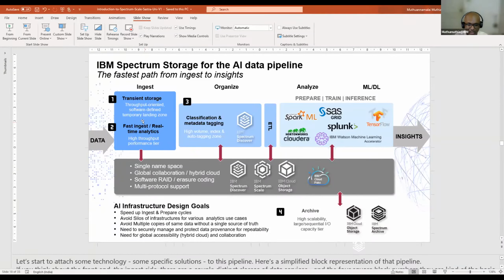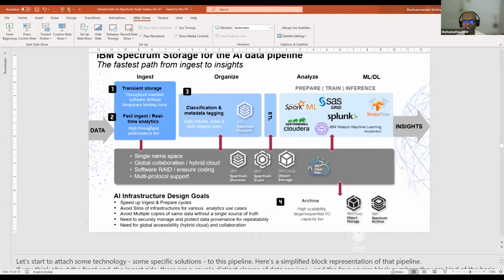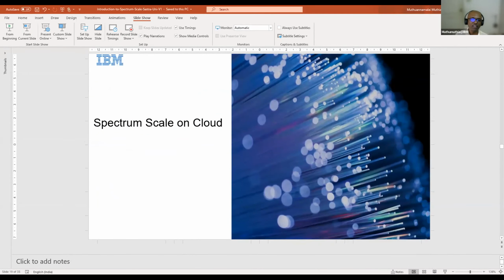And if you change one copy of data at some point, you now have to recopy that data everywhere. So you start having more and more copies of the data. You don't know which is true, which is not true, which data is most recent, which data has what, so it's really confusing. But with Spectrum Scale, all of these things become very, very easy to do. So we talked about why Spectrum Scale is really good for artificial intelligence.